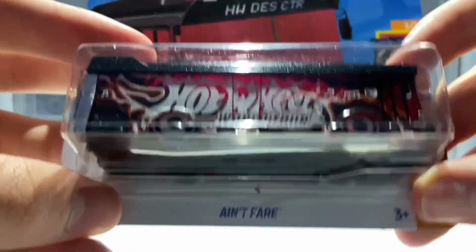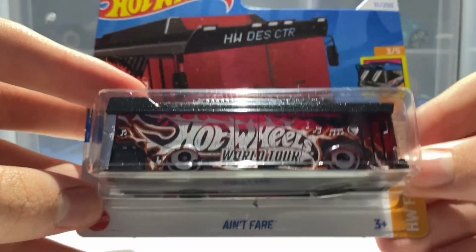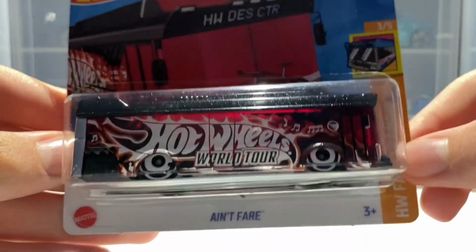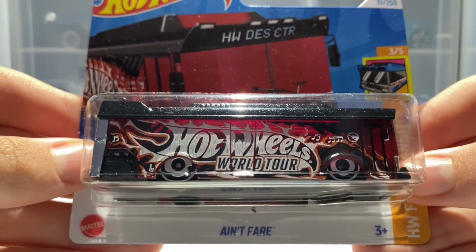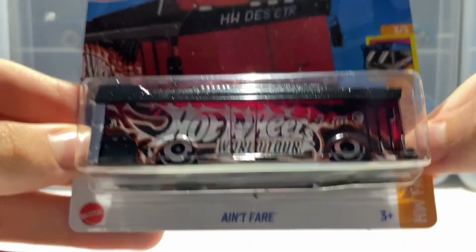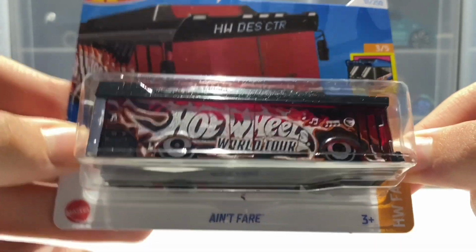This is a treasure hunt. You can't really see the treasure hunt logo, but yes it is. There's the treasure hunt logo on the side of the thing, so that is why I picked this thing up. I also really do like the look of this car anyways, so yeah, I thought I might as well pick this thing up, even though it's a fantasy car, and even though I don't collect fantasy treasure hunts at all. I've seen so many fantasy treasure hunts in the wild, and I usually just leave them, but this thing looks fantastic in my opinion. I'm a really big fan of this release of this casting. Looks awesome. But anyways, on to the next car.